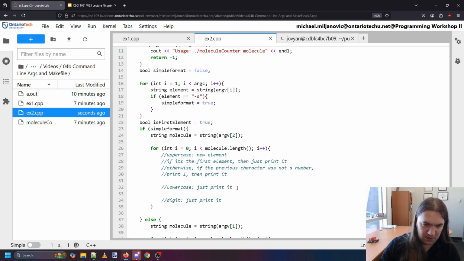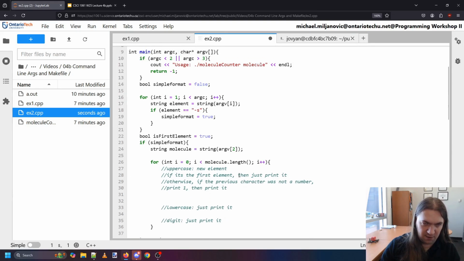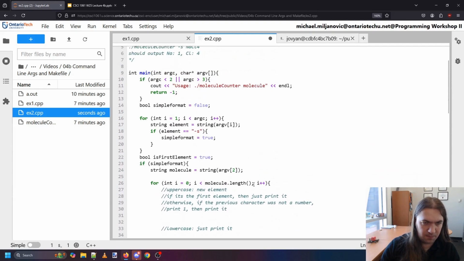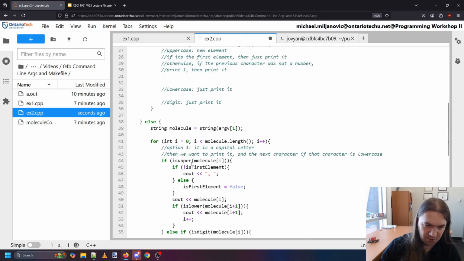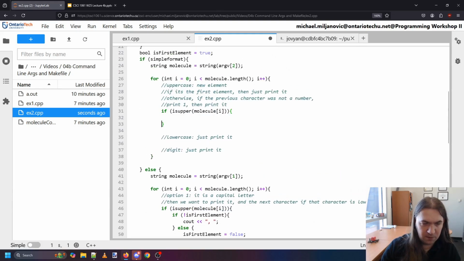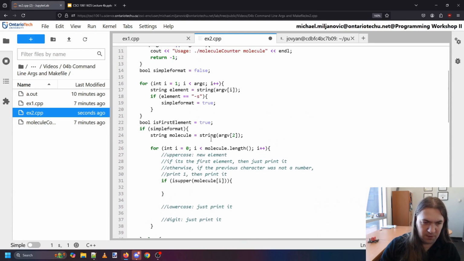So, obviously, if it is uppercase, and we have the same code from before here, right? If is upper molecule i, then what do we do? Well, we probably want to have our is first element. So if is first element, then output molecule i.